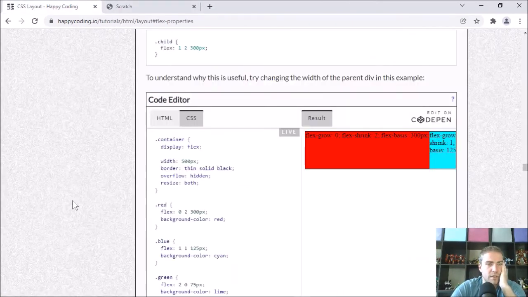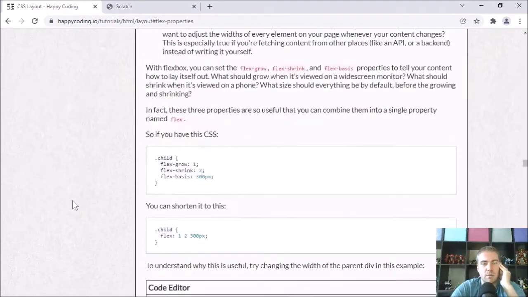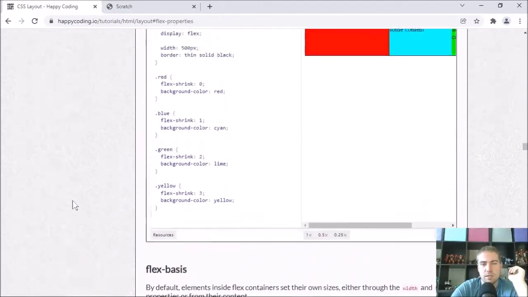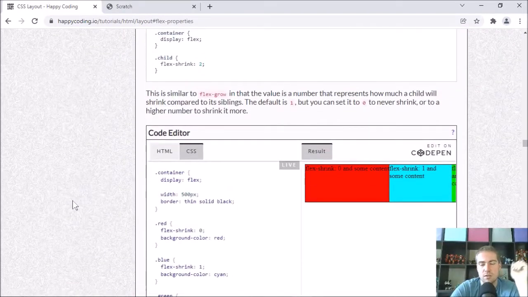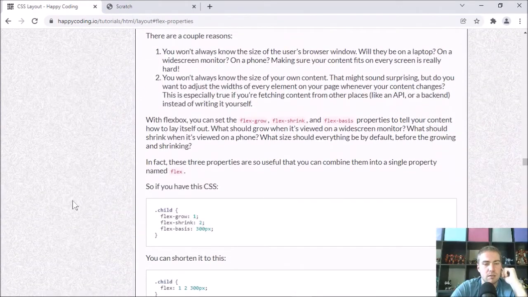Okay, so that's Flex. I think that might be where I leave it. My goal here is not to explain every single thing you can do in Flex. I think I've said this before, but I don't recommend trying to memorize everything.